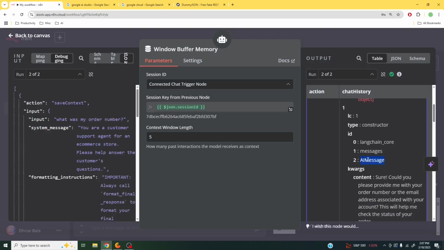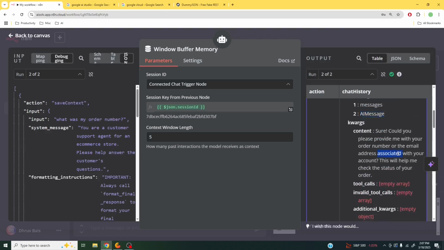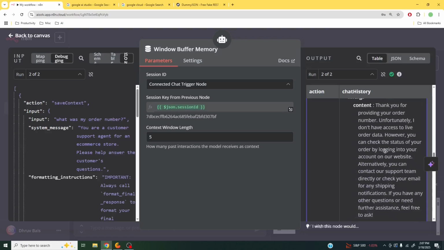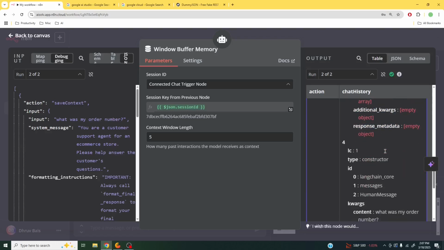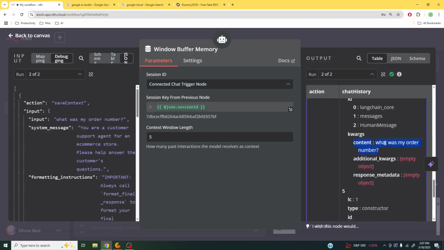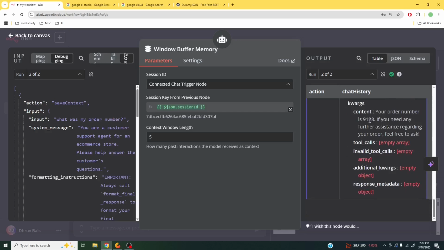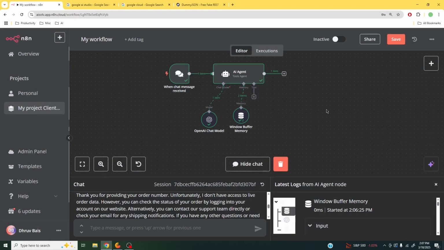Now the next message was an AI message saying, sure, we can do that for you. And then there was another human message, 9123 was my order number. Then we have the AI message saying it's not able to do this. And now we're asking back for the order number. And finally, it is able to get that order number for us and present it. So that's essentially how the memory section works.